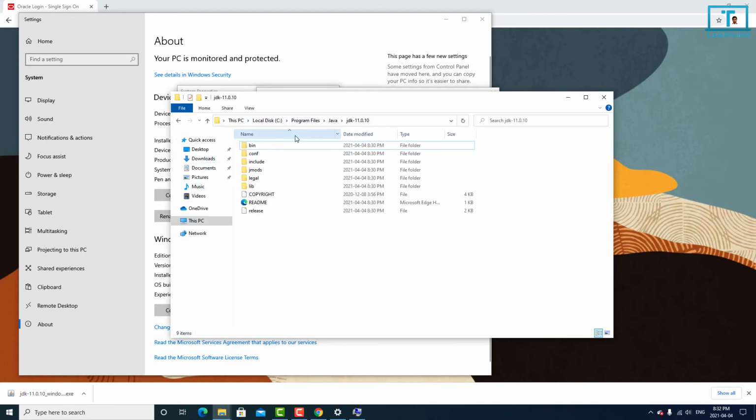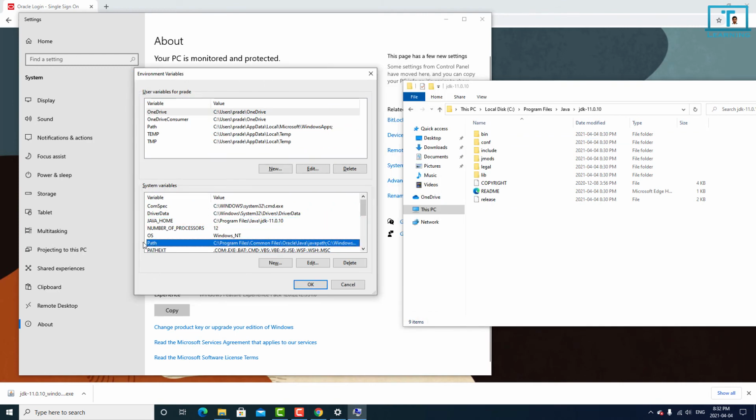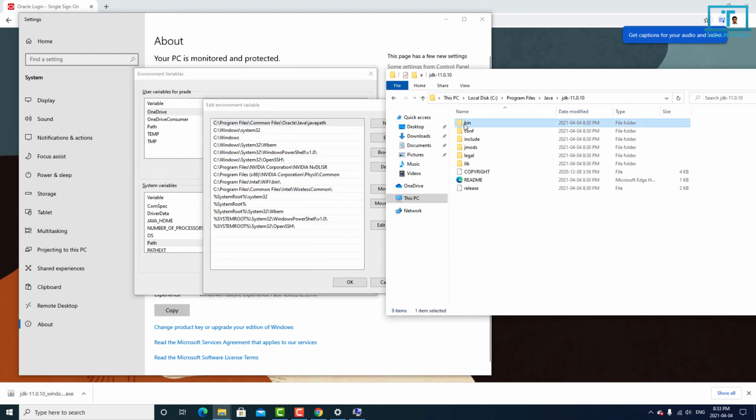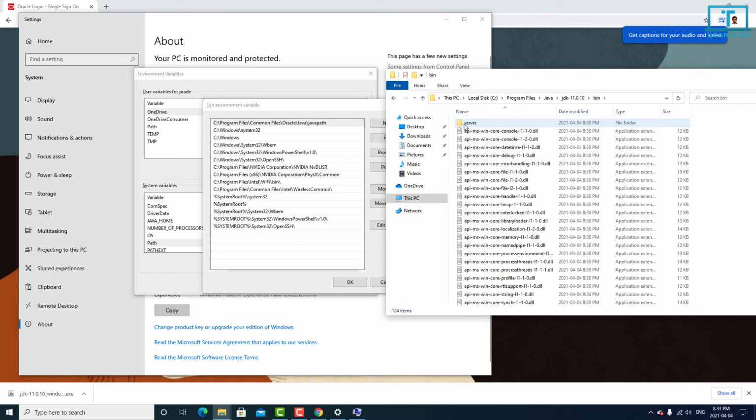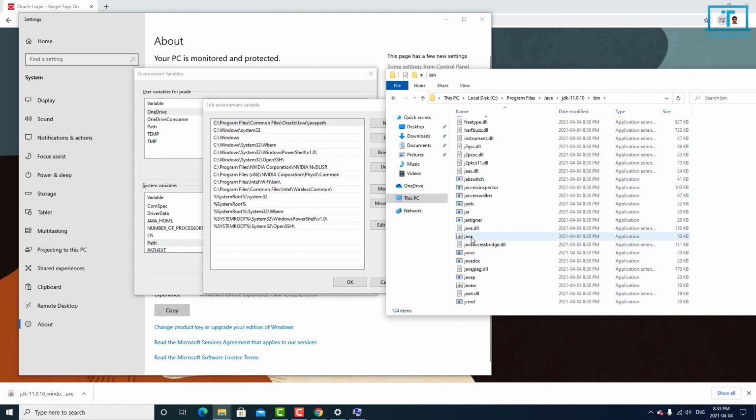Now the next thing that you should do is add the Java exe path to the system Path variable. We have another variable here, which is Path. Here you have to add the path if it is not already there. So go inside this bin folder, and under bin you should have java, the Java exe. So we need to get this one.